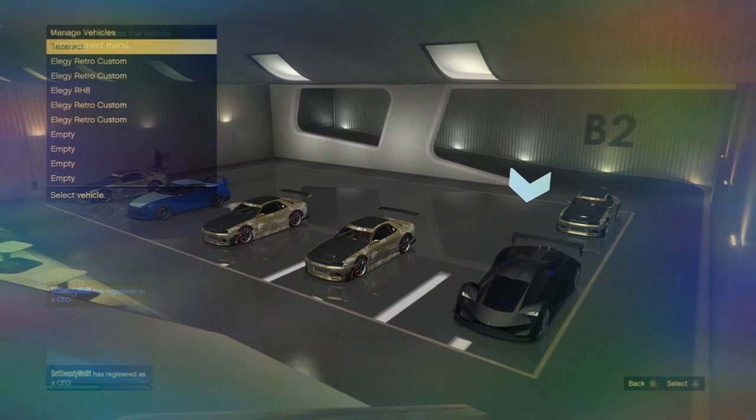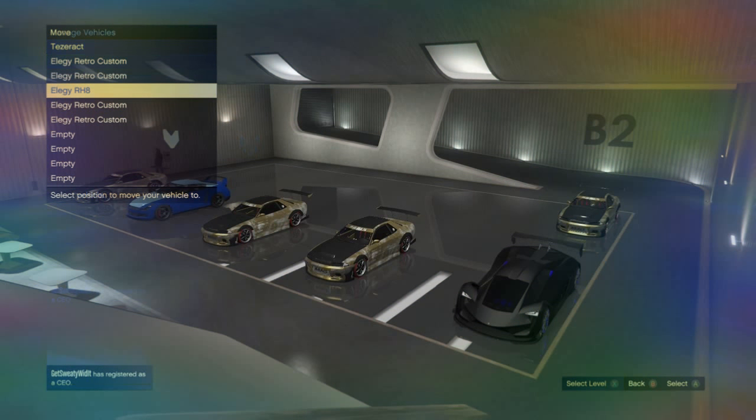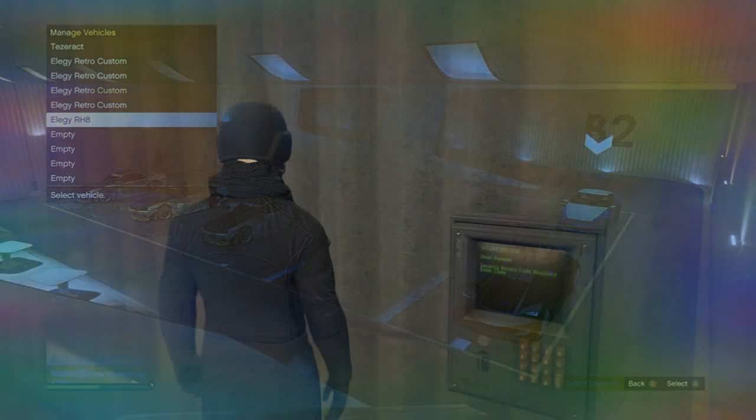So what you want to do here is make sure you have an LG in basement 2. It's way easier if you want to dupe again, because you can just transfer that one to the garage as well. I suck at explaining stuff, I'm sorry. But there you go, guys. You have successfully duped your vehicle. Super easy, anybody can do it.